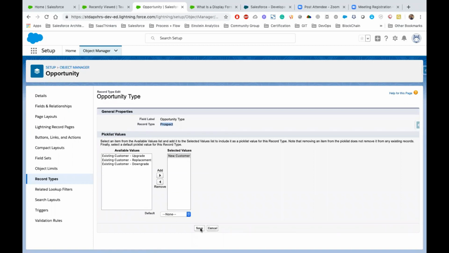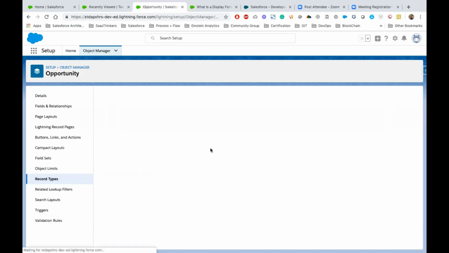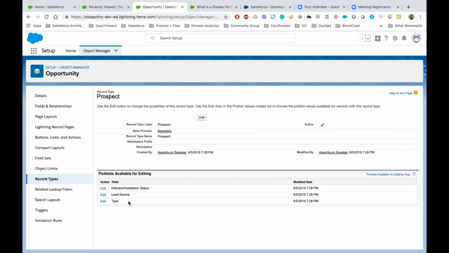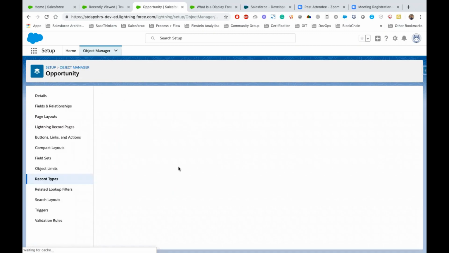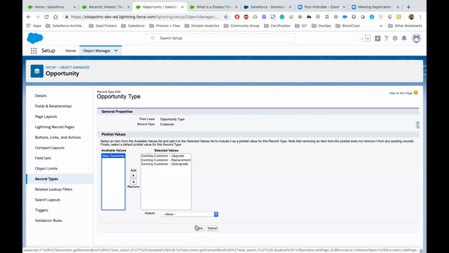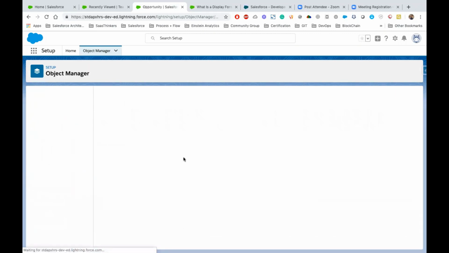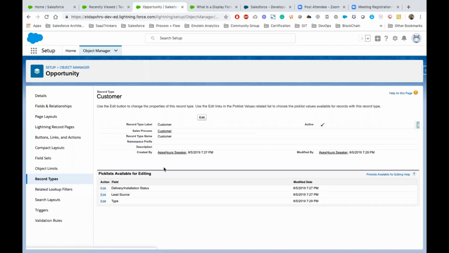So I'll save this as new for the type. Now let's go back to our other record type, customer, and here from the type we are going to remove new customer. Why are we removing new customer? Because a customer is already doing business with us.